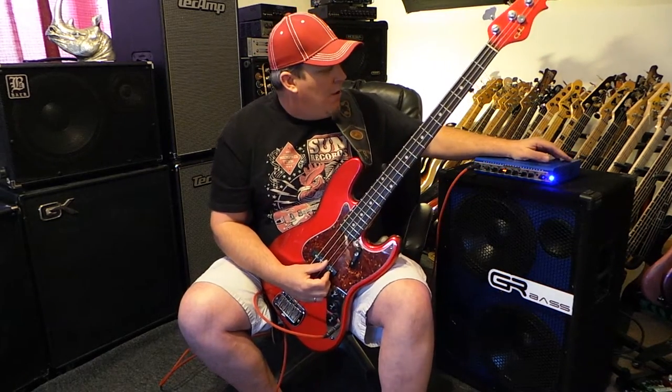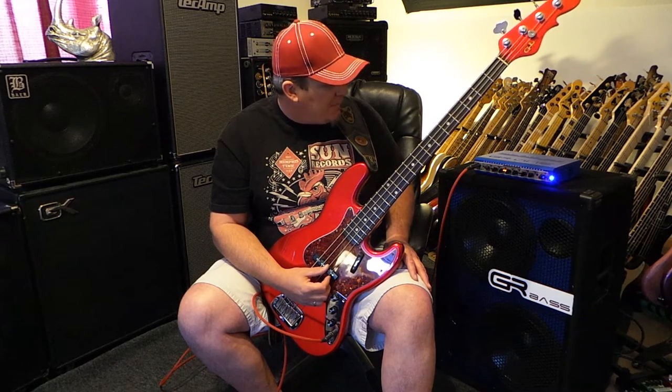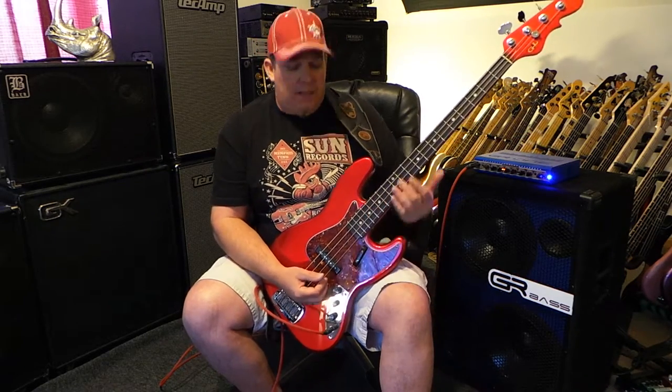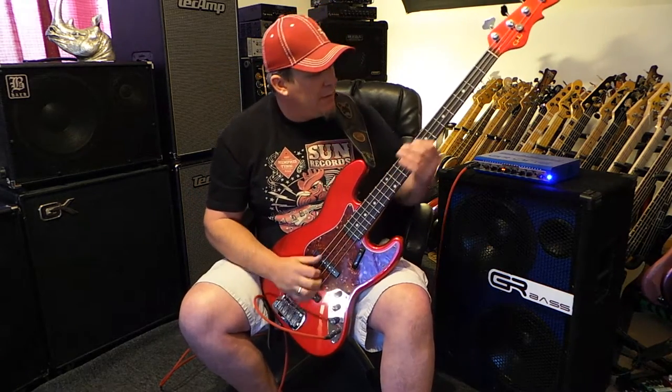Now, the amplifier. This is the GR-1 500 head and the 212 cabinet that they custom-made for me with this blue paint job on it. I've used it on several gigs. It's a really fantastic amplifier. The things that stand out to me most of all are how well it's built. The head is built like a tank — absolutely sturdy, stout, and solid. The knobs and the pots are all chassis-mounted, so the pot comes through the front of the chassis and there's a nut cranked down on there holding it real tight. There's no flex or wobble in the knobs. They turn real hard and slow, which is a sign of one that's going to last a long time. When they turn easy and wobble, that tells me it's going to wear out.